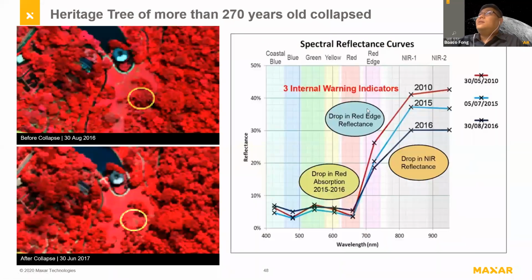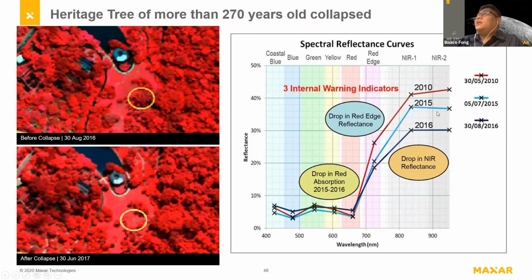Okay, so we apply this kind of analysis to the tree. This one is an example, a tree collapse incident. This is actually a heritage tree, more than 270 years old, which collapsed on February 11, 2017. Based on the spectral analysis, this is the result.